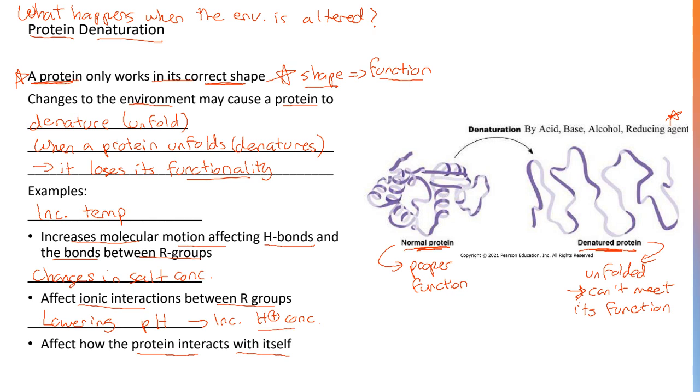So whenever you change the protein into something that is not, let me just say here, normal protein under optimal conditions. Okay, that means proper temperature, proper pH, etc., etc., etc. So if the protein is in a proper environment, proper temperature, pH, etc., that protein is going to work. Okay, it will work. It will meet its function.